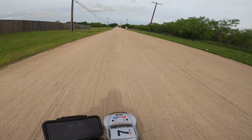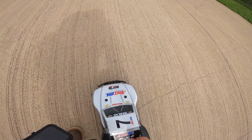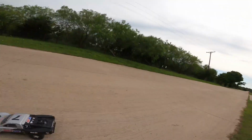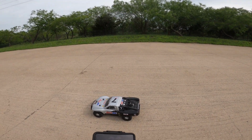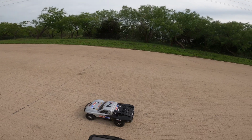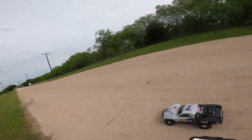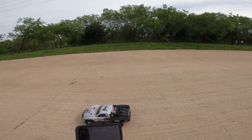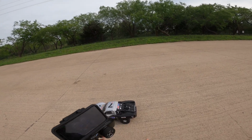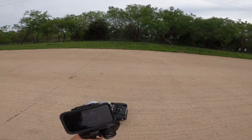All right, so for that first run, we got 45 miles an hour. Traxxas app says 52, so we're gonna reset the Traxxas app back to 0 and reset our GPS back to 0. On the GPS, we're zeroed out, so here we go. All right, guys, our maximum speed so far with the Slash is 45 miles an hour. The Senton on our maiden run, if you missed it, go check it out, we hit 46 miles an hour. So I'm starting to get a little worried, guys. Maybe out of the box, the Senton might actually be faster than the Slash 4x4 Ultimate, which is surprising. Now, so far on our first run, we found out that the Traxxas app and the GPS are not jiving together. So one of these is not accurate. And my guess is it's the Traxxas app.